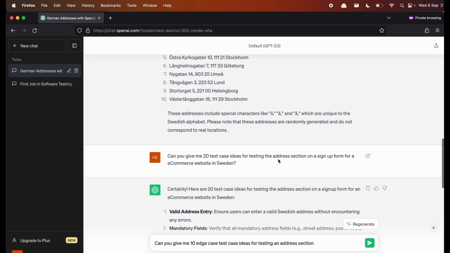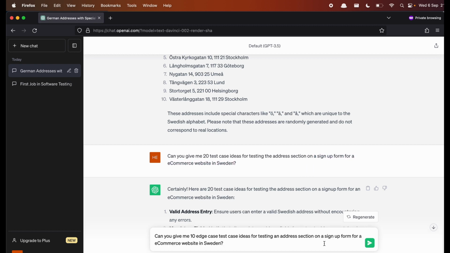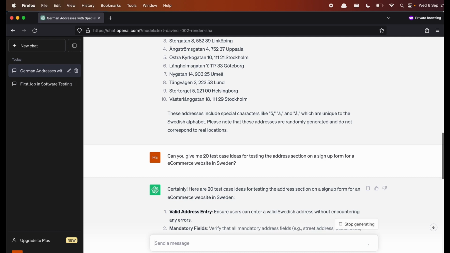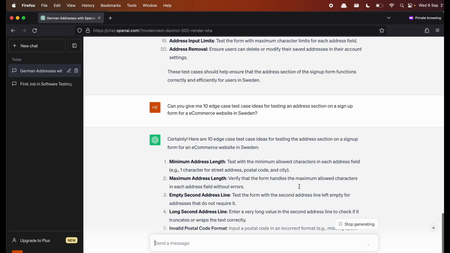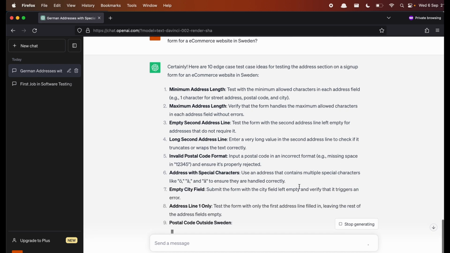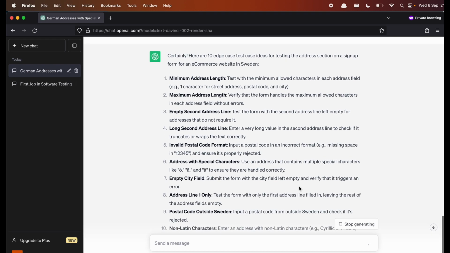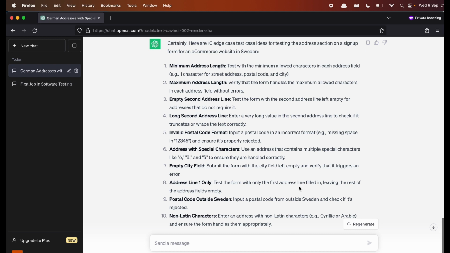A wee bit of copy paste. Alright, sweet. Minimum address length, maximum address length. Alright, so these are attempts to see what happens if we do the unexpected.